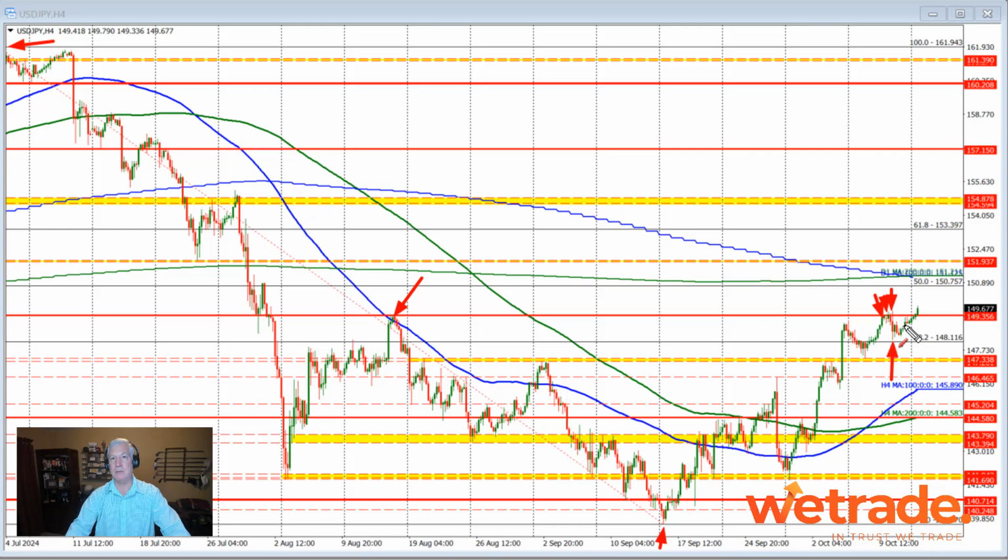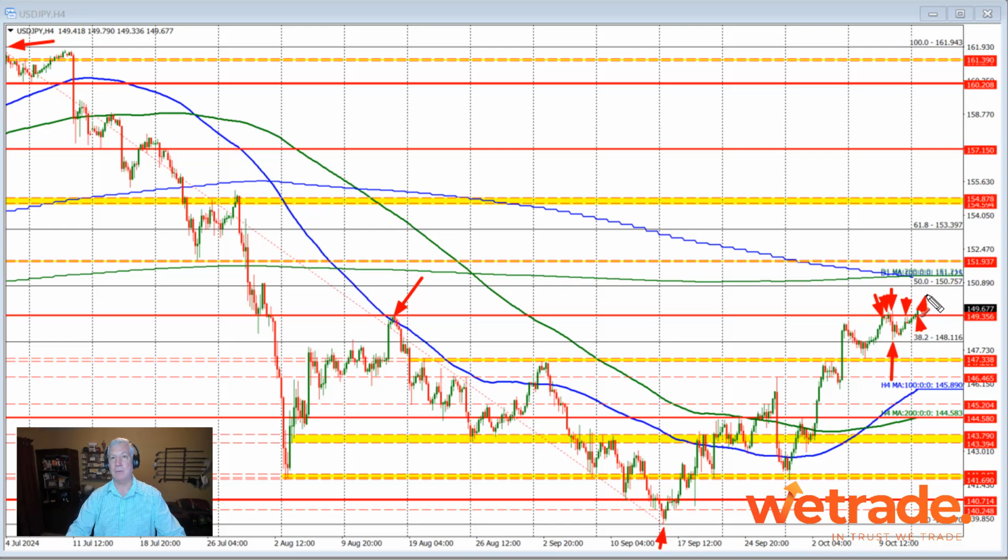And we started a little rotation to the upside. We did stay below that old high right here, as you can see on Friday, but in trading here today with Japan on holiday, we did nevertheless start to move back above the 149.356 level and made new highs, trading up to right now near 149.68. So it's making a break away from the 149.356 level. That level is now going to be close support, so be aware of that.